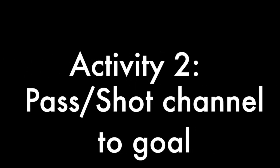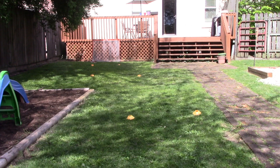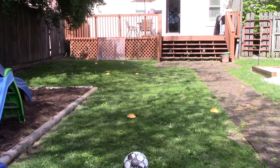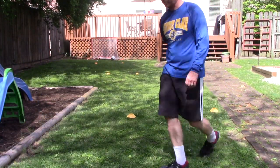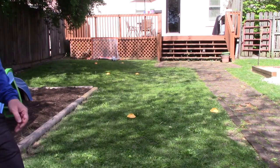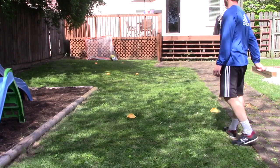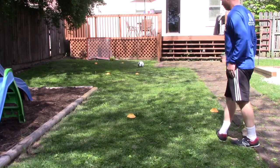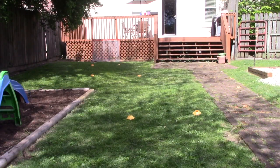You're going to set up three channels, three sort of gates, whatever you want to call them. You can use cones, you can use t-shirts, you can use shoes. All you're going to do is roll a ball out and try to make it through all the gates. And as you get better at it, you want to add a little bit more power to your pass or to your shot. Now, when we talk about ball striking and technique, again, we want to do a couple of things very well. We want to point our plant toe in the direction where we want the ball to go.